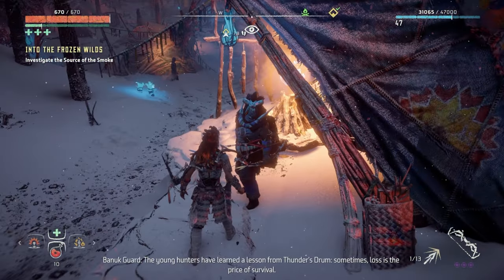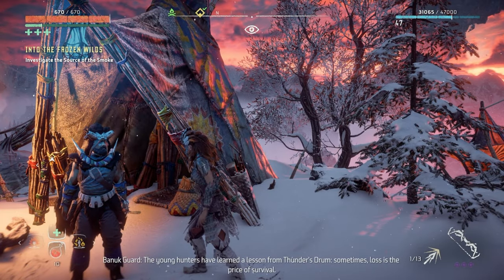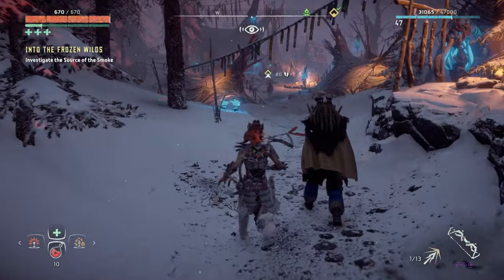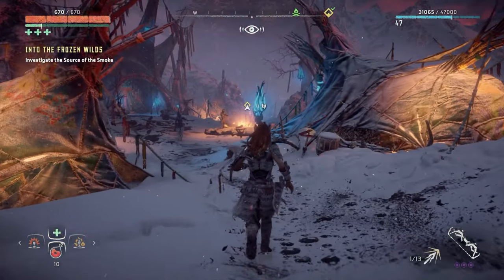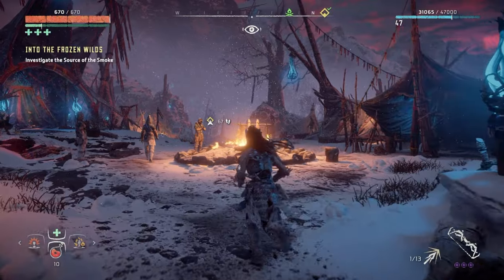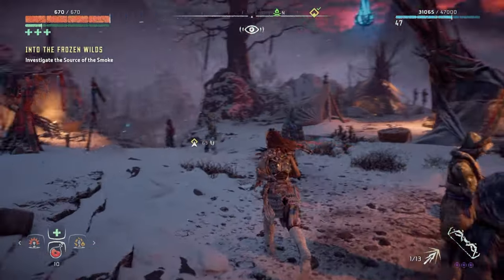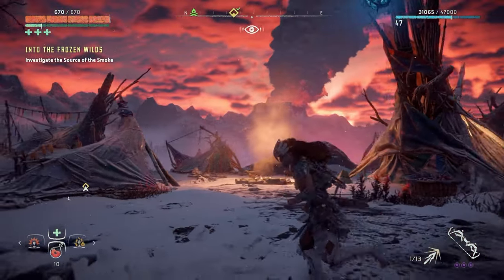The young hunters have learned a lesson from Thunderstrom. Sometimes, loss is the price of survival. All right. And I will stand with him. I do not think that our hunter's blood is on Aratak's hands. He led them to a great challenge. That is all. Ray's been gone a long.